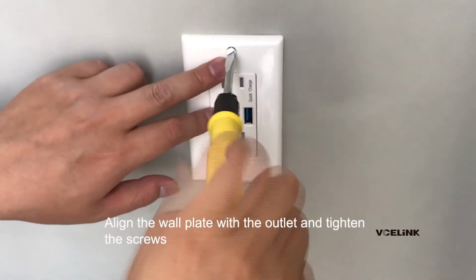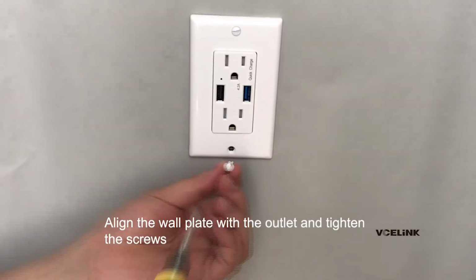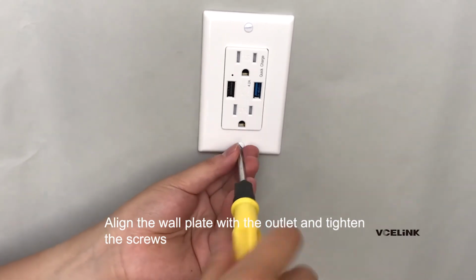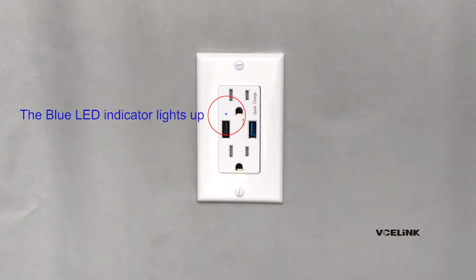Align the wall plate with the outlet and tighten the screws. Turn on the power switch. The blue LED indicator lights up.